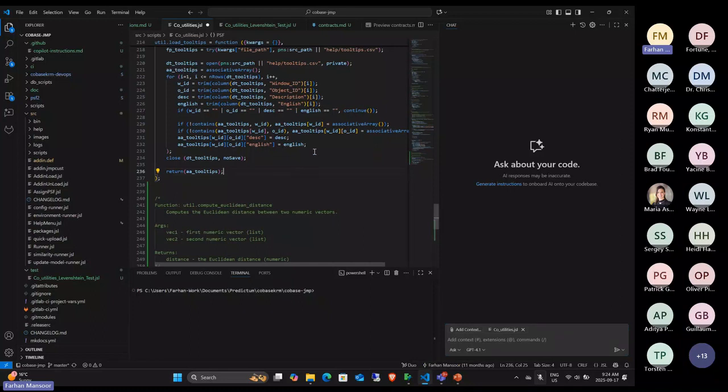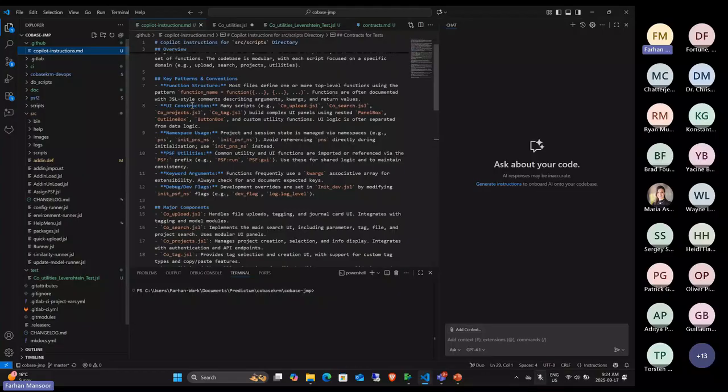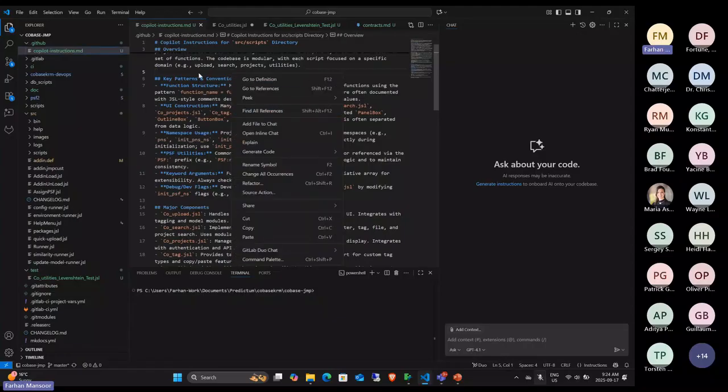But there are a few ways you can tweak it. So I'll probably go to one of them here. So the one thing you can do is, I don't know if everybody knows about this or not, but you can add this instructions file, right? So this is, preview this.